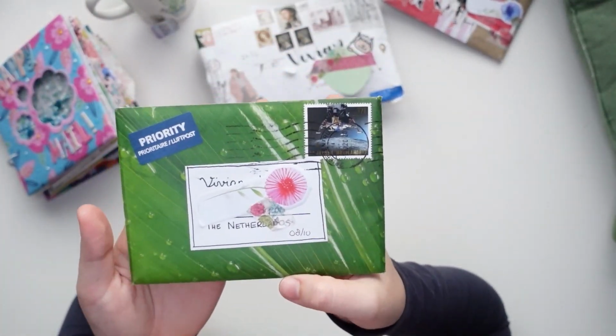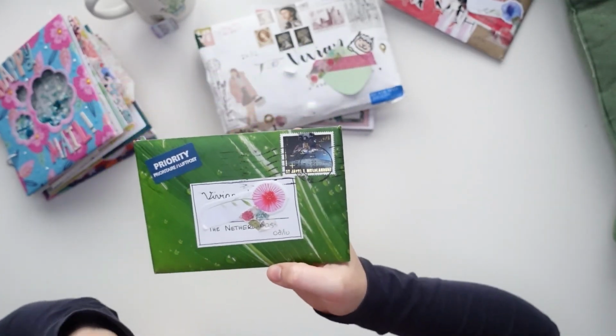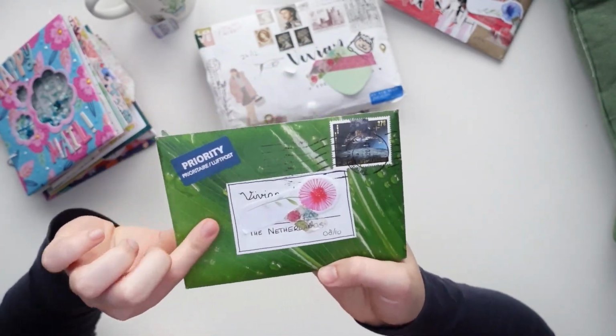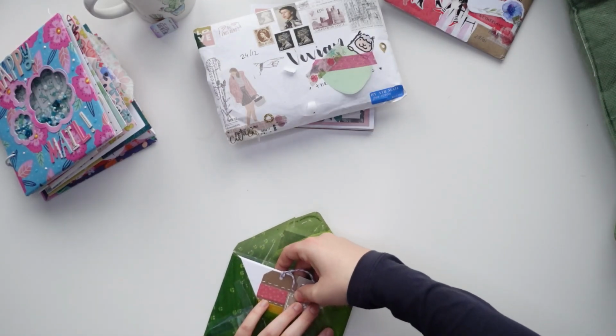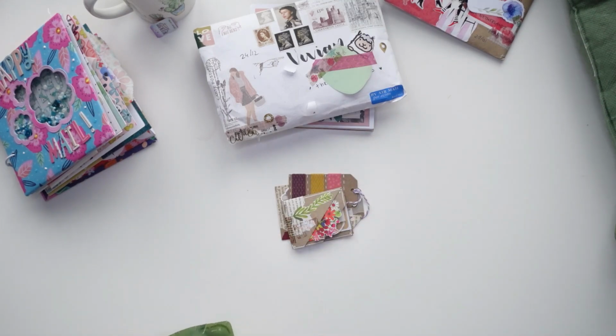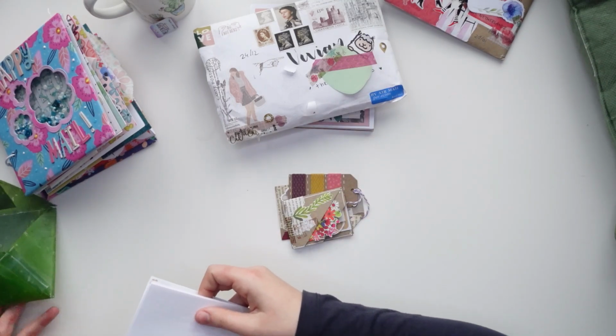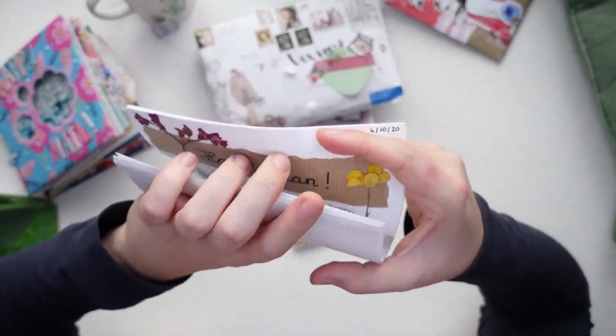That being said, we have this little mail, which is from my pen pal Beate. Beate is also from Germany, coincidentally. It's this vellum envelope. I cannot flip it around because her address is on there. But inside was this. Okay, I'm not going to show you the letter. It's a fat letter, first of all. I'm not going to show you the letter, of course, because that is from me. I'm only going to show you the decoration that she does on the letter.